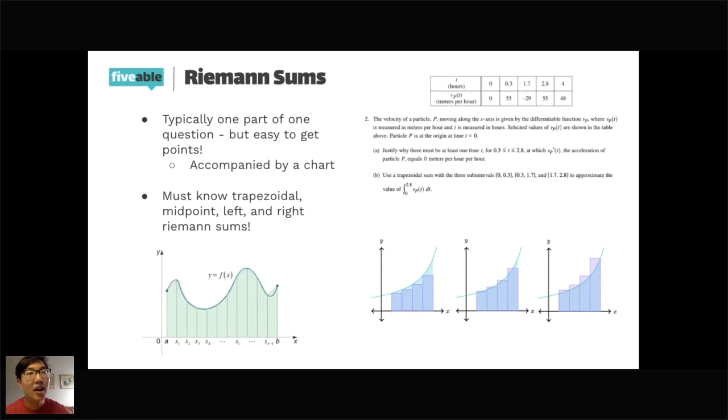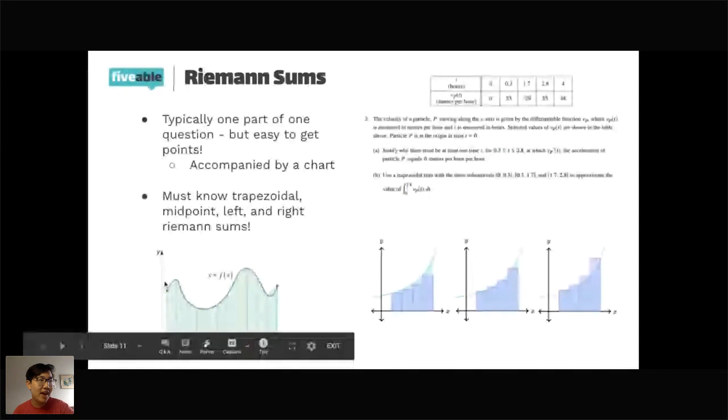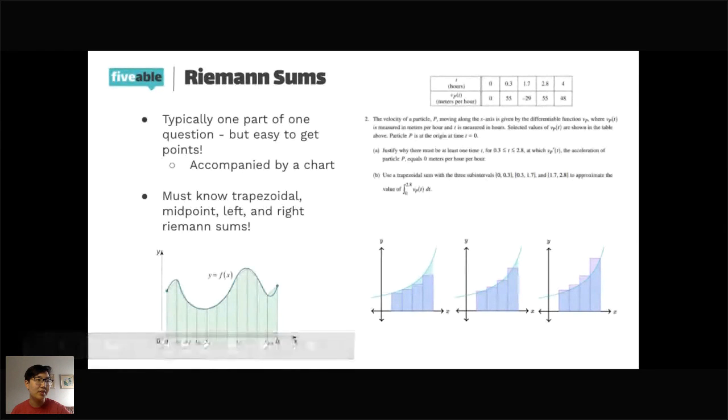Trapezoidal, remember, the way that you calculate that is that you add the bases together, and your bases will be like this line right here. Oops, my cursor is not showing. You would take the heights and add them together. So you would basically flip the trapezoid on its side. You would add the bases, divide by 2, and multiply by the height. And the height in this case is the change in x. So you would use this formula.